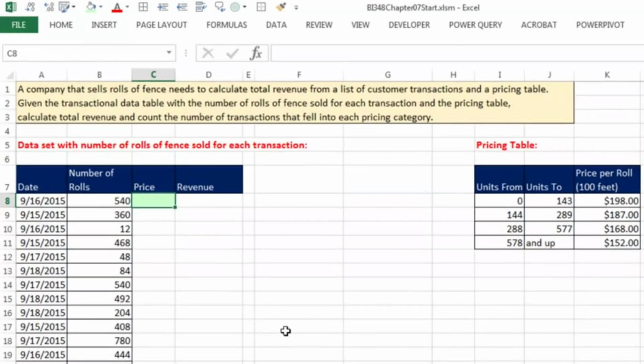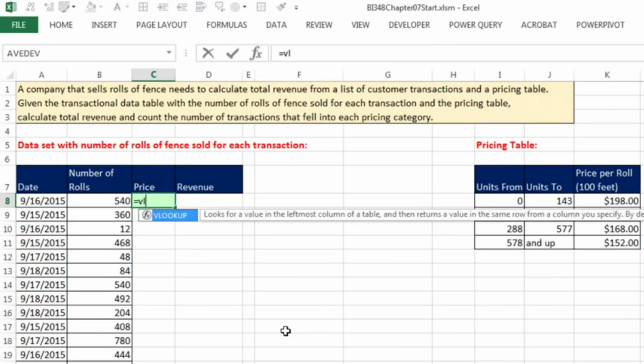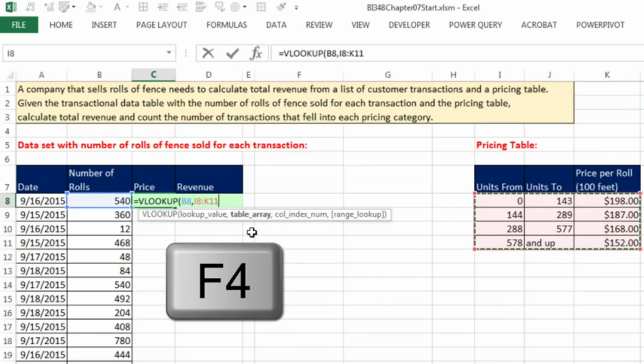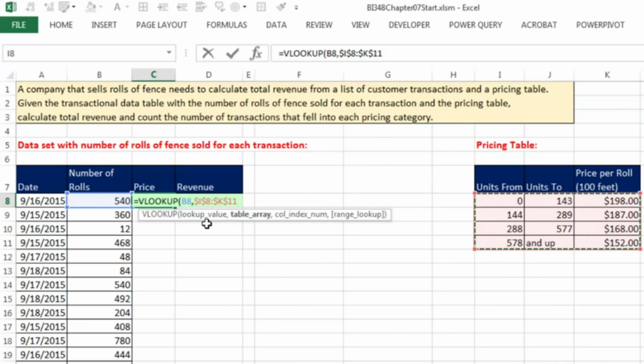All right, so you ready? Equals VL, tab, and our lookup value, that's what we have to look up, and that's a relative cell reference, comma. We have to tell VLOOKUP where the table is. Highlight the first column and all the way to the 3rd column. And I'm going to hit the F4 key to lock that so it remains locked on that table all the way down, comma, column index number.